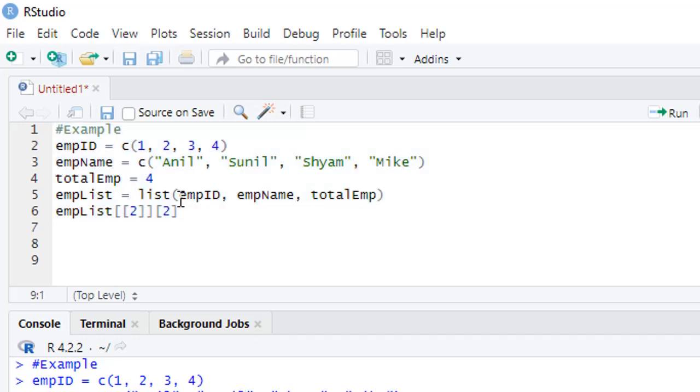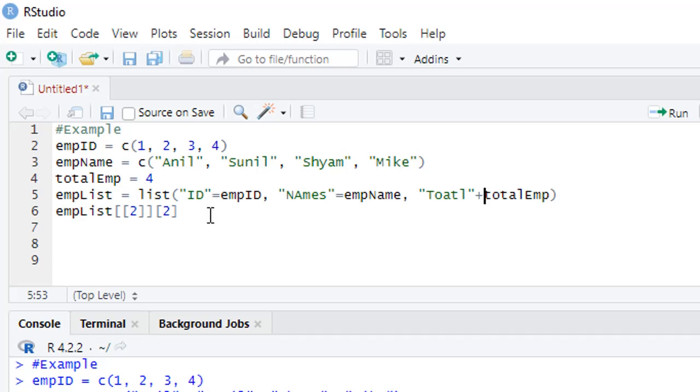Say ID, and names, and finally total. So this is called naming the object. Now we can access the elements through the name of the object.